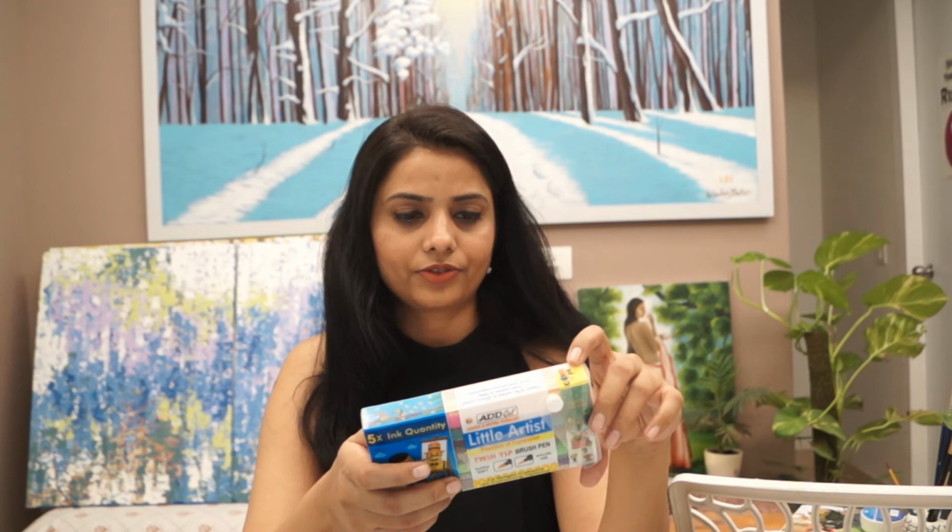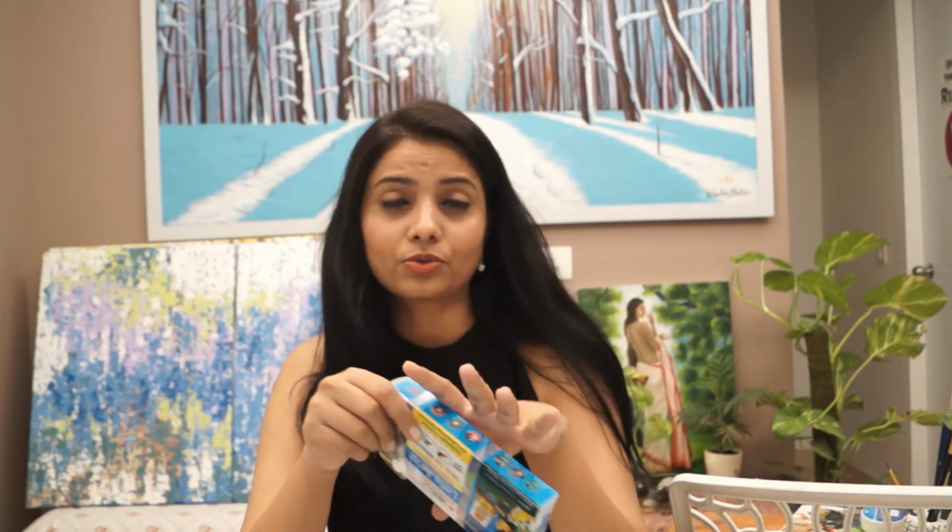And this set of 12 colors costs around just 150 or so. You can check the current prices in the market, but they're okay for a beginner level, or if you are just starting with the brush pens, if you want to get your hands used to them, you can buy, but we have other options. So let's check out the other options.